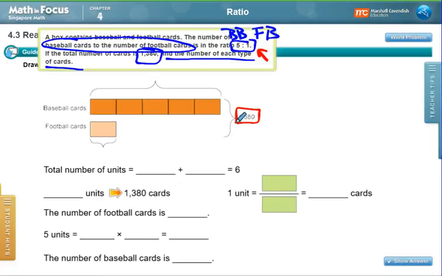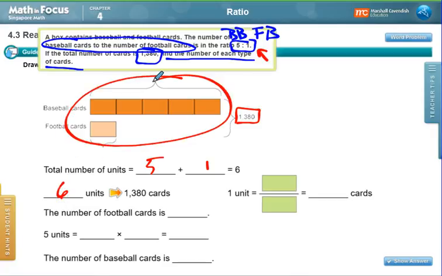How many units do we have total? Well, we're taking the 2 parts, the 5 and the 1, to get the whole of 6 parts. The 5 to 1 is a part-part ratio. The 6 would be how many parts there are in this whole. So as we look at this, how many units are equivalent to the total number of baseball cards that we have? There are 6. 6 units total up here. There are 6 things there.